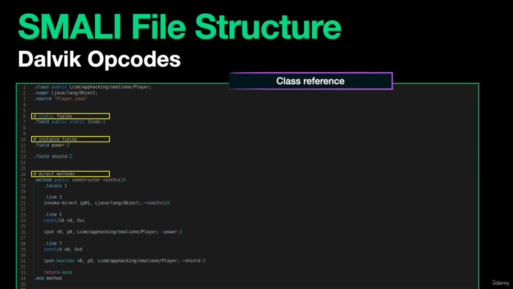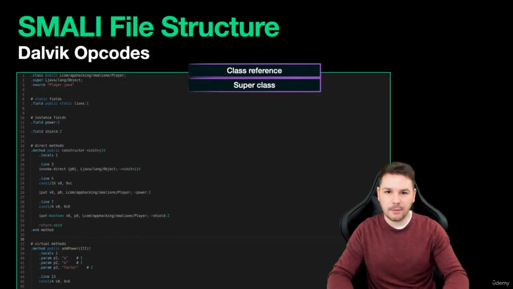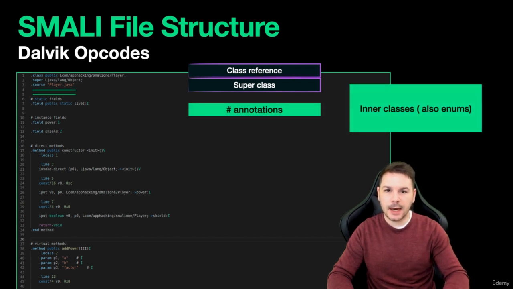So to summarize this, a hashtag means a comment, and in this case it is some kind of separator, but only a visual one, not a technical one. Alrighty? So we've got several hashtags for different meanings over there. But between those we often have something called annotations. And these annotations are inner classes. If we're using inner classes within our Player class, the Smali file needs to have this reference, and this is what this one is for. In our case, we do not have an inner class, for example an enum or something like this. We will take a look into our SpacePang application to also get familiar with this one.